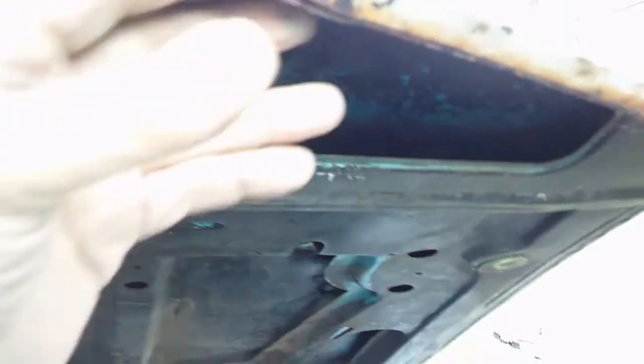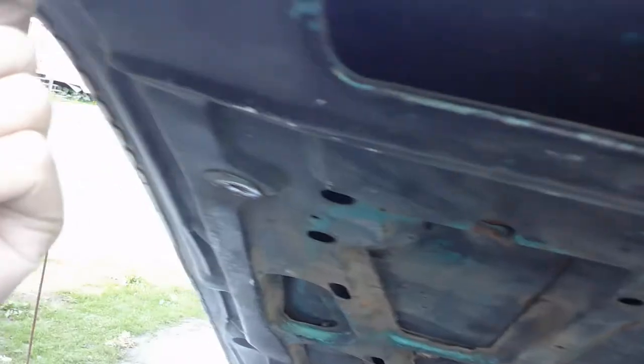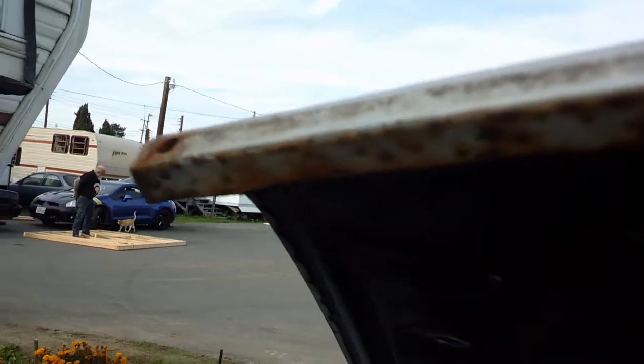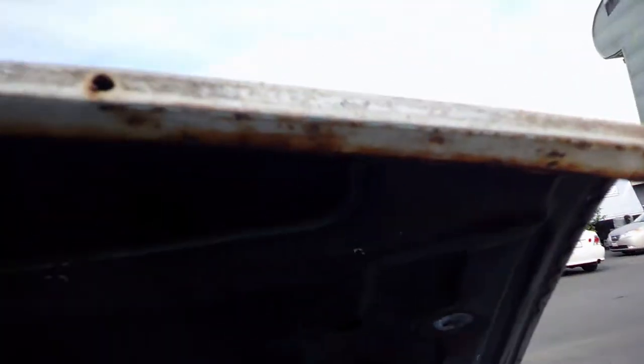And it's got some bends and stuff in it. I had to bend it out a little to get these bolts out of here, to get a socket on it, but it's not really rusted up too bad. Some rust. Anyway, I'm gonna clean this up with some 80 grit, see what I got, and then try to straighten it.